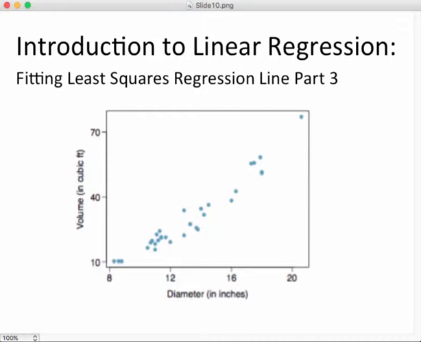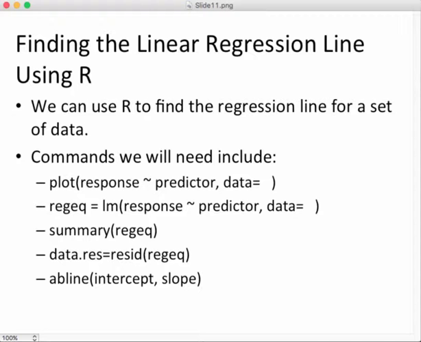As a matter of fact, the data we're going to use is this scatter plot from the textbook. So this is a problem actually from the book, and we'll talk a bit about which one that is in just a moment. But we need to go talk a little bit about RStudio for a second and the things we're going to need when finding the linear regression line using R.